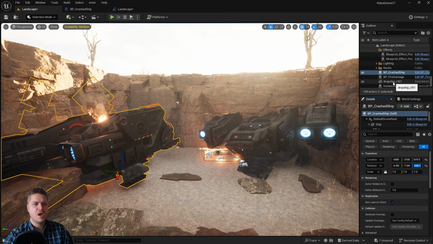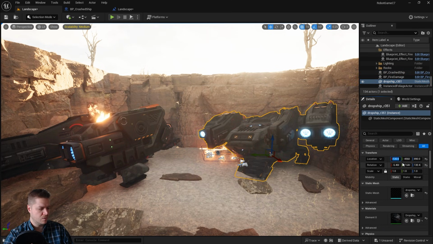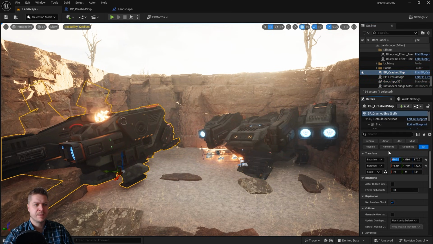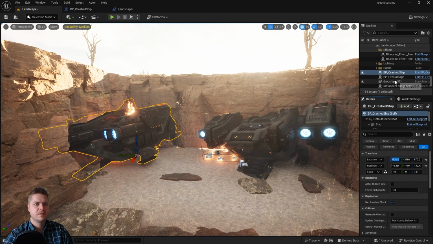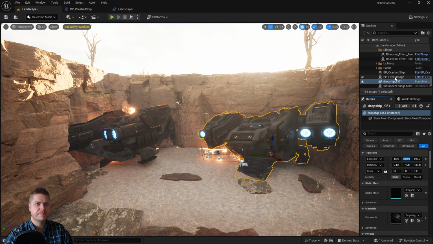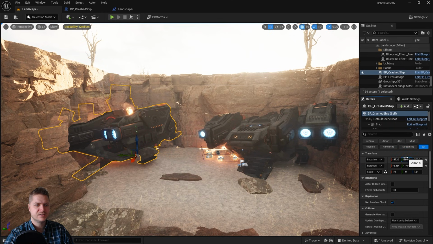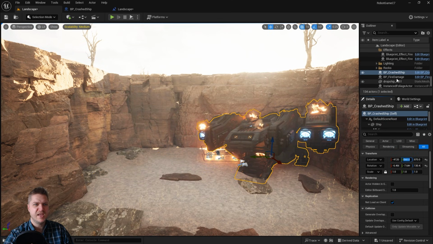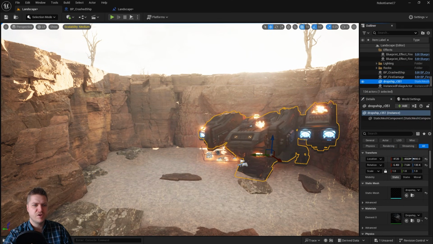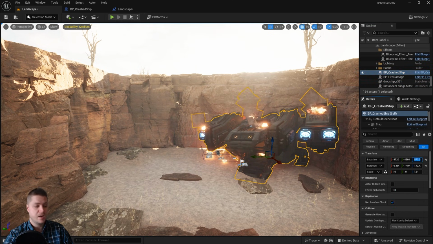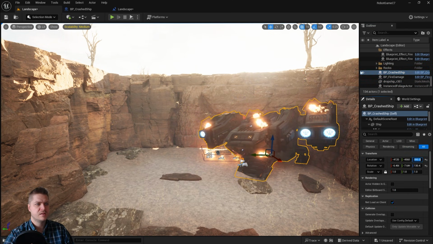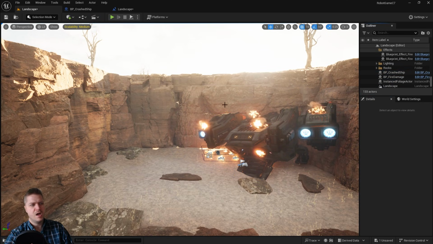And then we're going to go get their location. So copy the first one and paste. Copy the second one and paste. And you can see we're nearly there now. Just need to copy the third one. And they were pretty close already. Nice, so that's in place, and then I can just delete the original dropship. And I've just done a like-for-like swap, except now everything is a part of that.